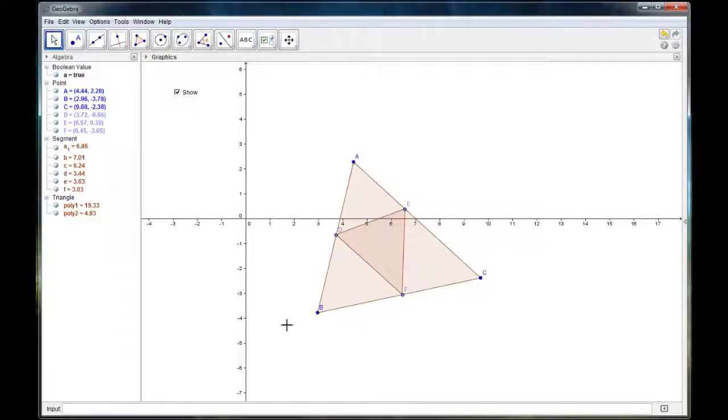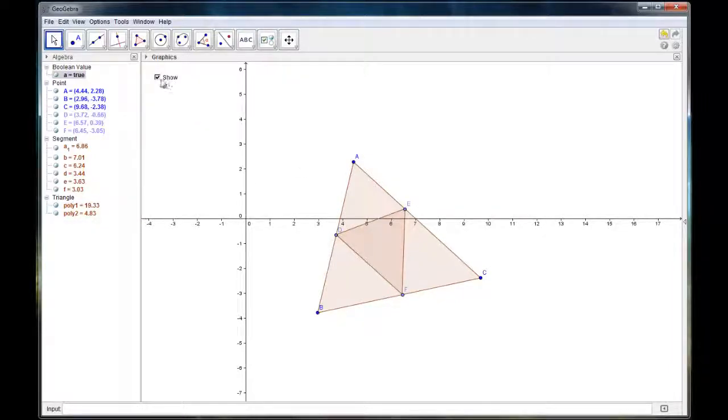And so what's nice about this is that when you start creating really advanced GeoGebra files, you're going to have a whole lot of stuff maybe showing up, and you don't want everything to be there all at once. Otherwise things will get confusing and cluttered. So it's always nice to be able to hide things that you don't want to look at right then.